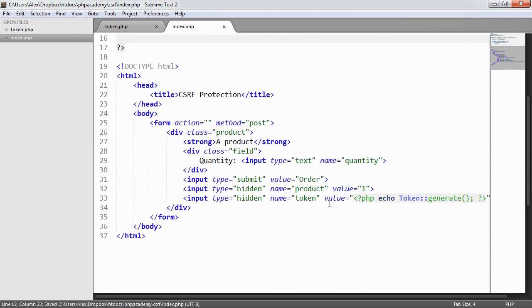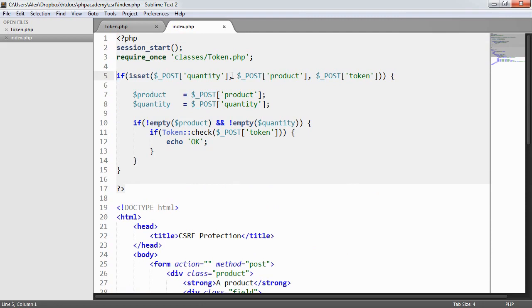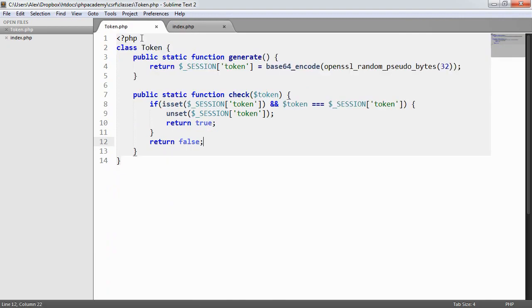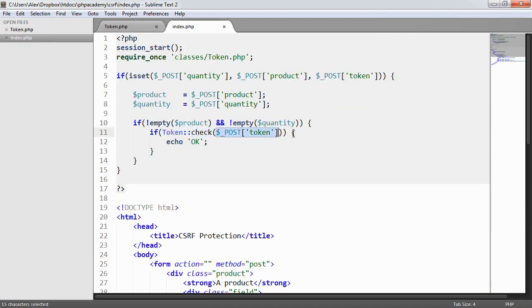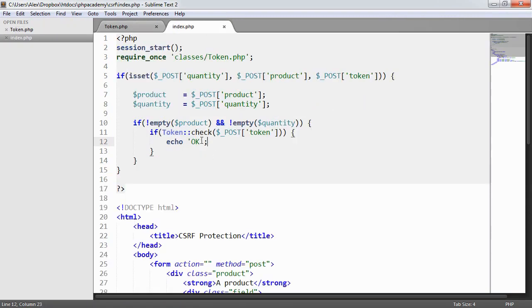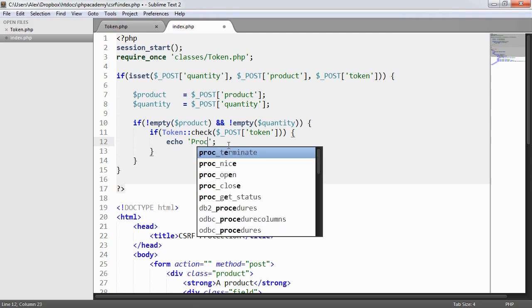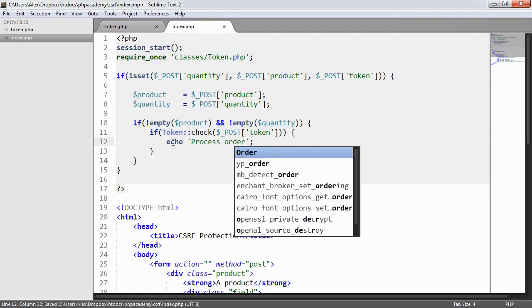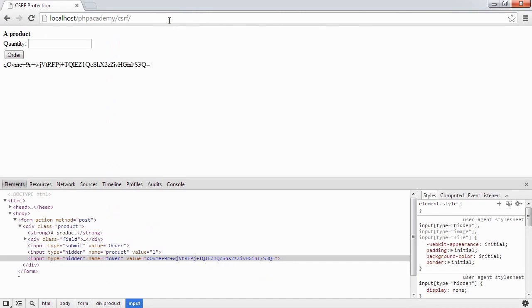So what's happening now is we are generating the token. When the user submits the form, we store a couple of values which are relevant to what we're talking about, and we check if they're not empty. We could also check, I guess, if the token's not empty, but that's not entirely necessary. And then we use the check method which we've just built, passing in this token that's been submitted, and that will check if it matches. If it does match, we go ahead and process an order, add something to a cart, post a comment on a website, upload a picture.